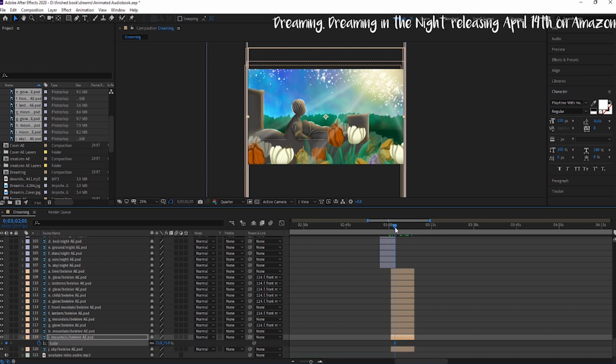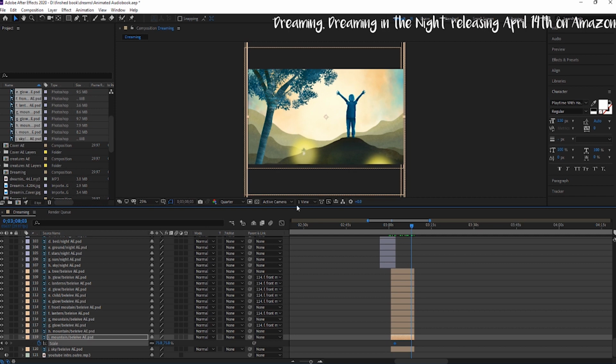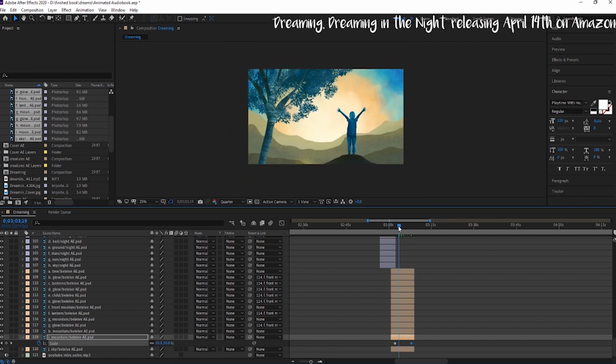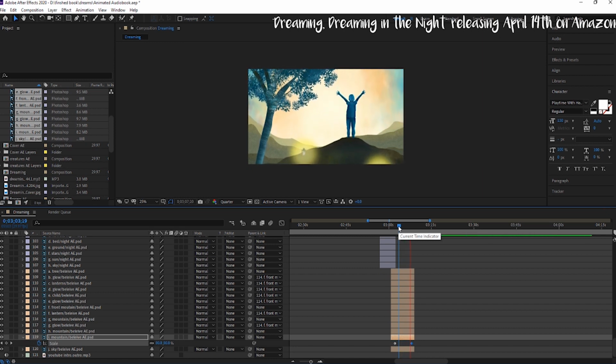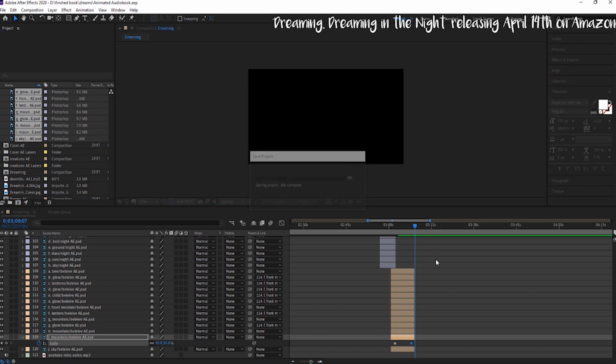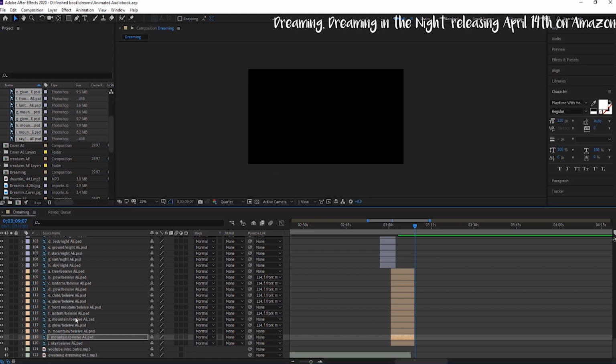So again, another mountain, I'm creating the keyframes and changing the scale and size of that just a little bit by using the shortcut S. And you can see for that one, I dragged on the percentage from left to right versus changing it numerically. So whichever way you prefer, I do it differently depending on what I'm working on.